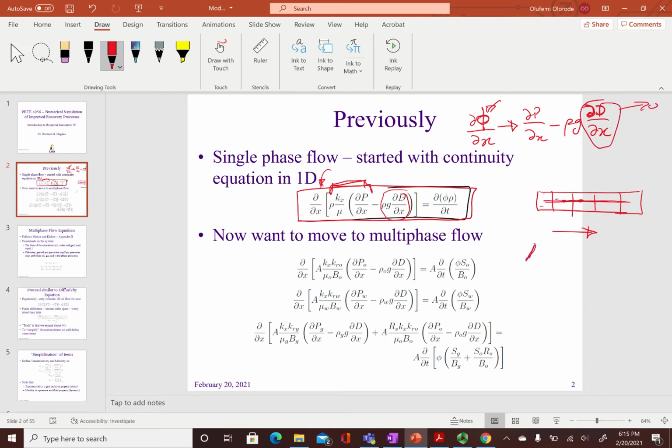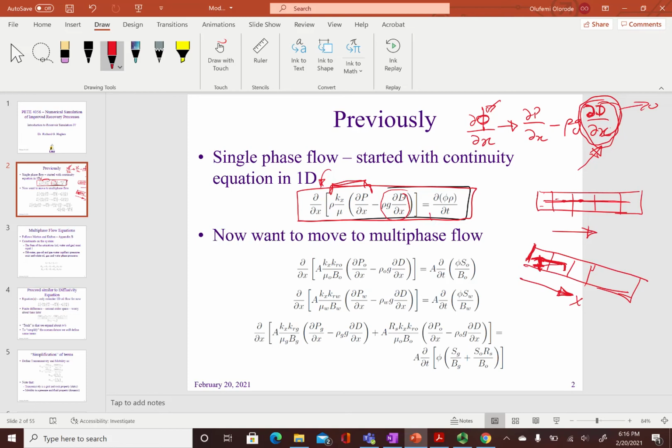But it's important to note, if this were to be the case, and now x direction is dipping, then of course you already know there is a change in depth, right? So flow potential will contribute, even though it's 1D. It's 1D, but the x direction is dipping. So there is a change in depth with respect to x direction. And it's precisely this height, y2 minus y1 divided by x2 minus x1. So there is a slope there, and gravity effect will play a role.